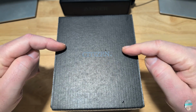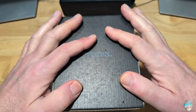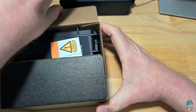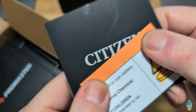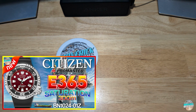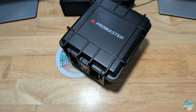This is definitely not on Amazon yet. Anyway, so let's go ahead and check out the packaging. Typical Pelican style case. You're looking at something everybody's seen before for a million years. So the packaging is going to be the same as the other E365 I reviewed a week or so ago. And it's a really interesting story with this watch. Let me shut up here and just show you, give you your first look at this thing.